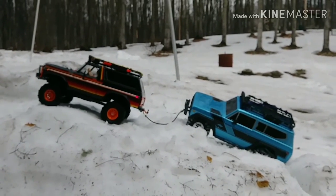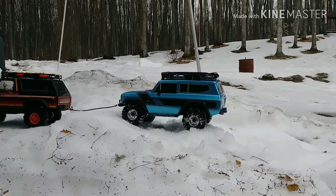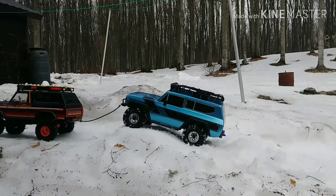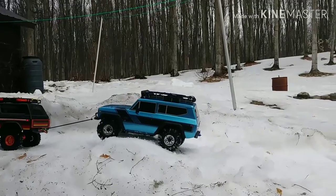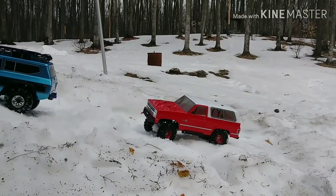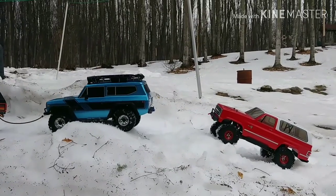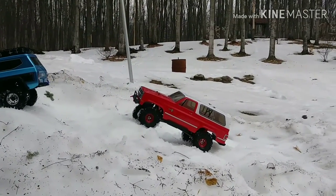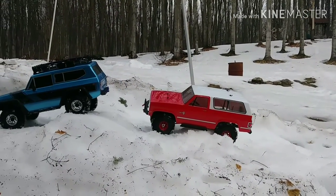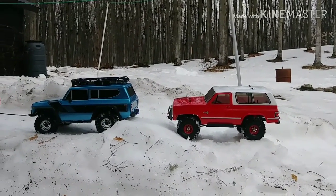Well, I got the Bronco hooked up to the Scout here. Giving her a little pull up, and then we're just going to wait right up here in case that International needs, or in case that Blazer needs a tow. International, we got the International right here. The Blazer Ascender making his way forward. I think that little Scout might need to move forward a little bit further. Give him a little bit of breathing room here. Oh, and the Ascender does not have a problem with it. Makes it right up.